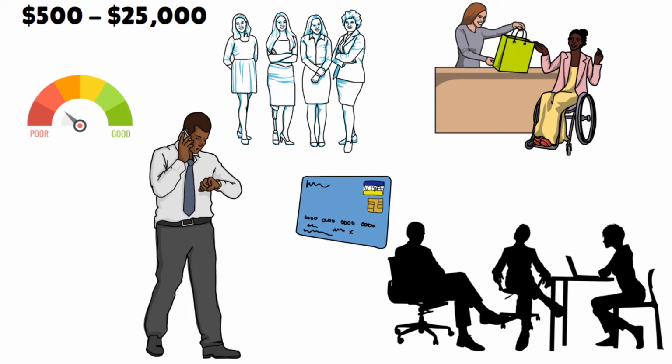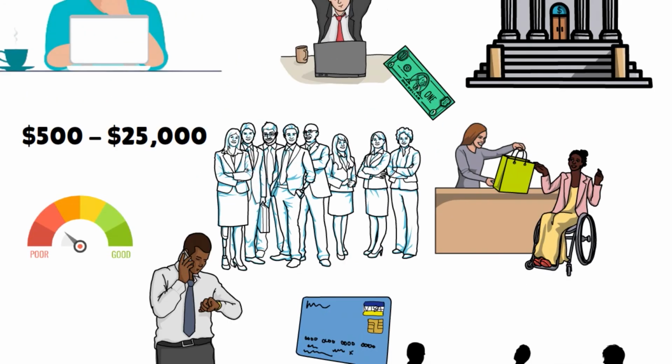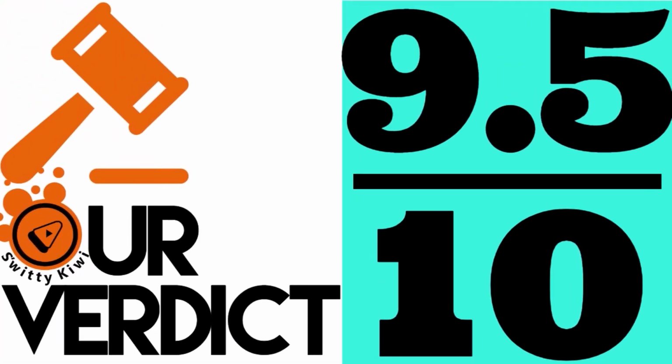Additional features included in the Wells Fargo Business Credit Card include the ability to add up to 10 employee cards. And you also have a zero liability program and purchase insurance for stolen items. You'll also be able to access and manage spending reports, payments, and transfers via Wells Fargo's online portal. So this is a great card. It's a really great card, and our score, 9.5 over 10.